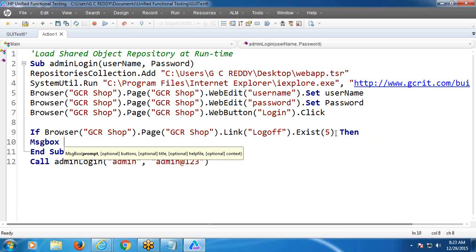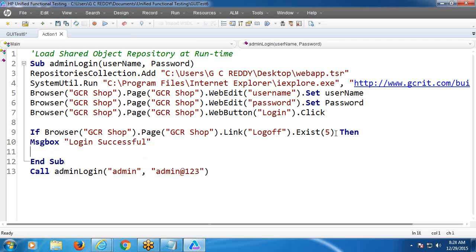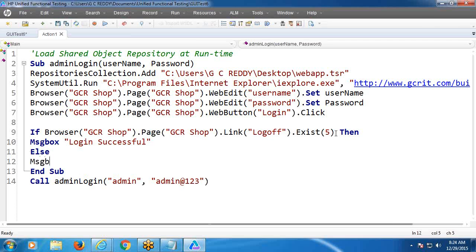MsgBox, for example, login successful, login successful, else MsgBox, login failed, login failed.